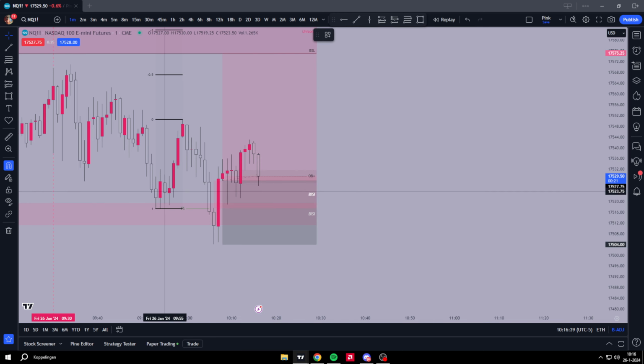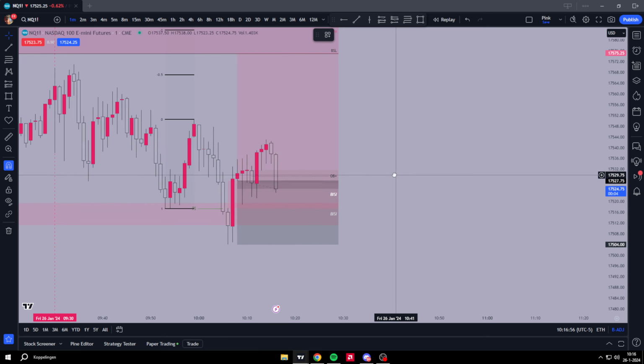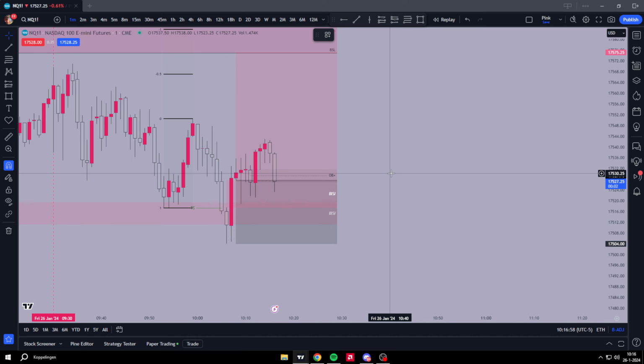But yeah, I'm gonna trail my stop to a close below the BISI, so I'll give it a bit of space, but really cutting my risk now. I don't want to see us go all the way back to that BISI. I don't even want to see us turtle soup this. We could soup that, but it's already way too low for us now.